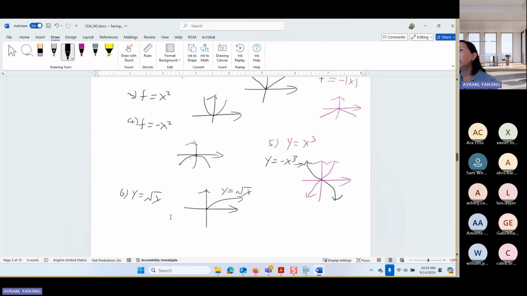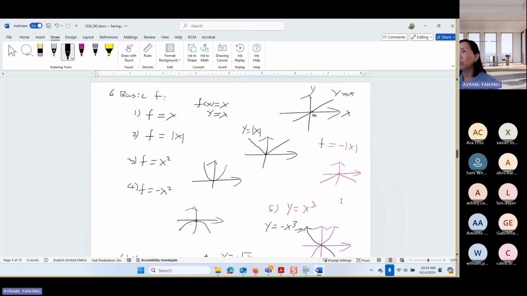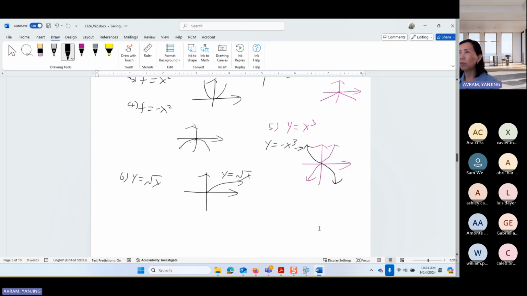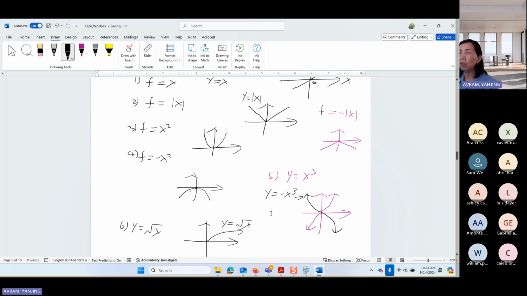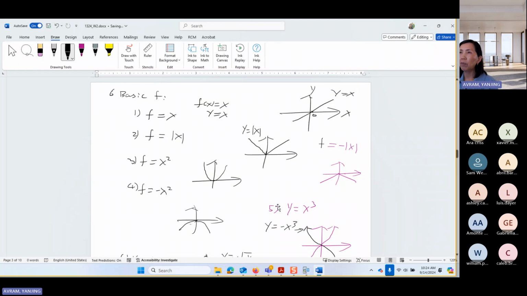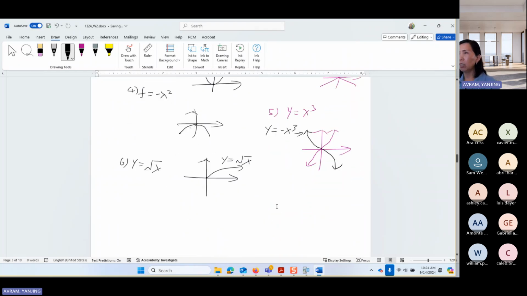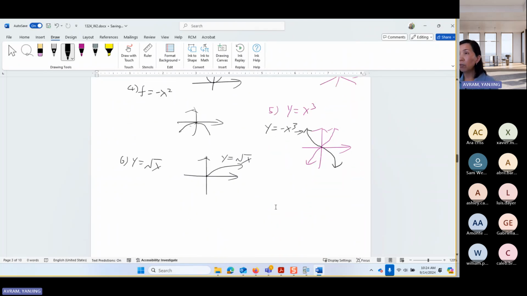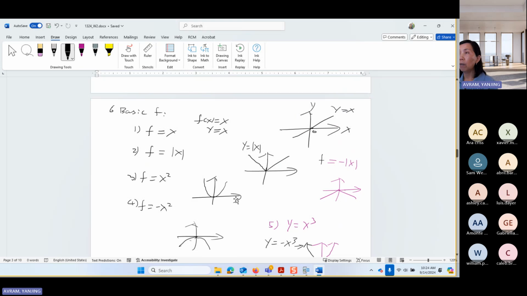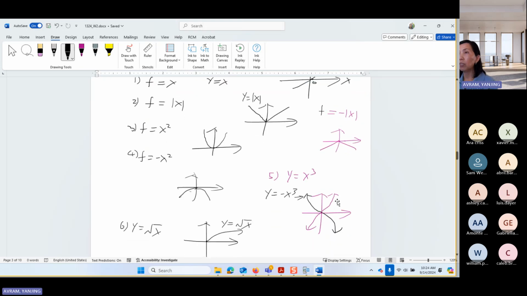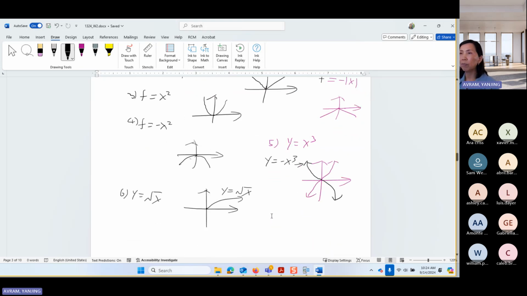The good thing is if you really do not know the basic functions, at least you can put the function in a calculator, and it will graph for you. But I usually tell people, if you want to move on to pre-calc and calculus, you want to remember all these basic functions, because a lot of universities don't allow you to use a calculator in a calculus class. So you will need to remember these basic functions so you can save time.